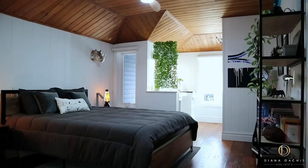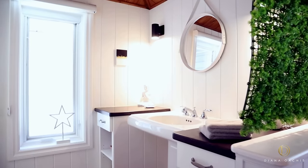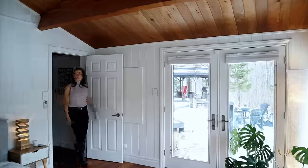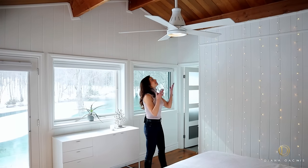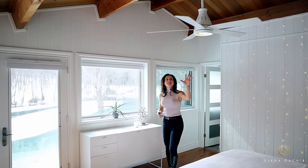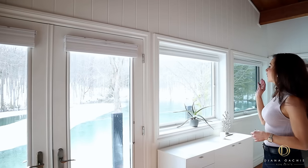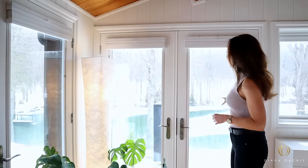Down the hallway are four bedrooms — two share one bathroom while the other two share a Jack and Jill, and one bedroom is currently used as a home office. The primary suite is on the opposite side of the main floor, located behind the kitchen. It has a cozy, intimate, bohemian feel with whitewashed wall paneling that creates a soothing sleep space. The vaulted ceiling adds texture and depth, a ceiling fan enhances air circulation, and windows all around offer stunning views of the landscape and pond, plus doors leading to a private deck.